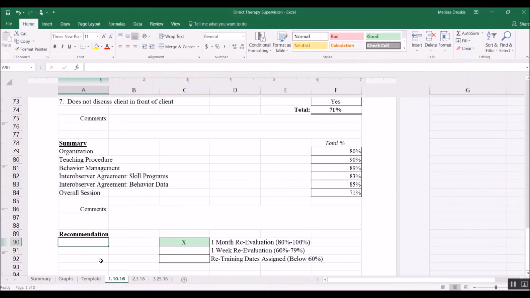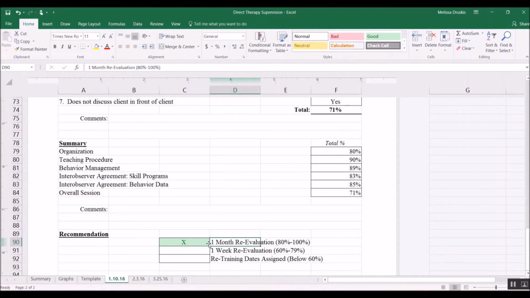Then we have a recommendation section. You can change this if you'd like. There are equations in here, and if you change these percentages, you'll either want to just remove the equations and put in the x's by yourself, or you can change the numbers here if you're familiar with Excel. So what this is saying is that if you scored an average of 80 to 100%, then you should do a 1-month reevaluation.